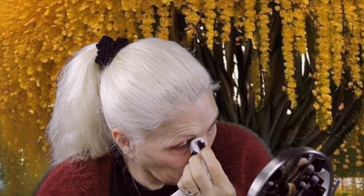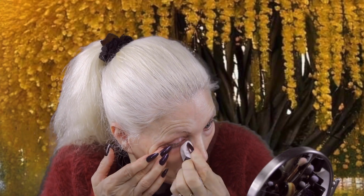I've been putting castor oil on it at night, but only for a few nights. I got the black organic castor oil. A long time ago I did a video about growing my brows, and somebody said it has to be black organic castor oil. So that's what I got this time. And I'm really hoping it works.